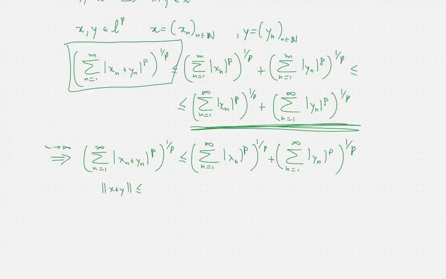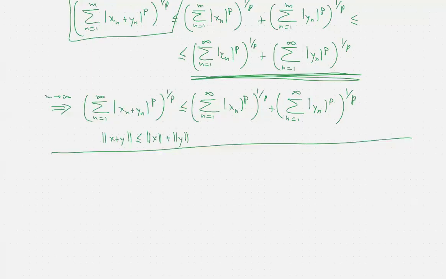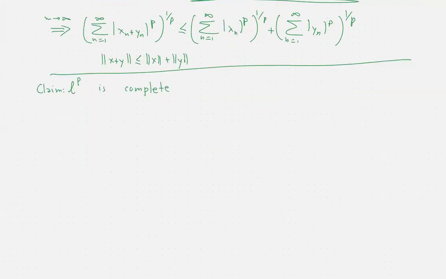So this means that we have a normed linear space, and more importantly, we would like to show that it's complete. So the last claim is that LP is complete. And now what we have in our hands is pretty much a repetition of the argument that we did for L1, but let's recall the most important parts. So the most important parts are to take a sequence. Here we will have to juggle a little with the indices.